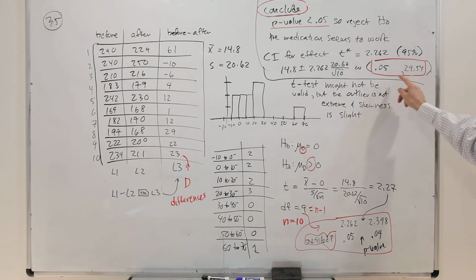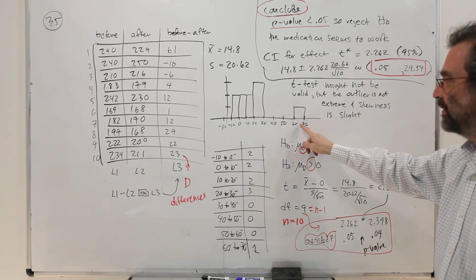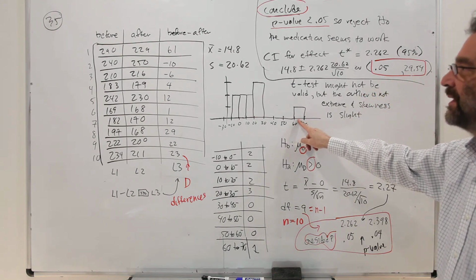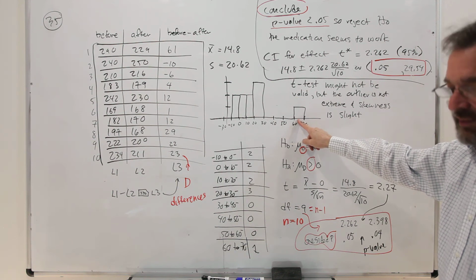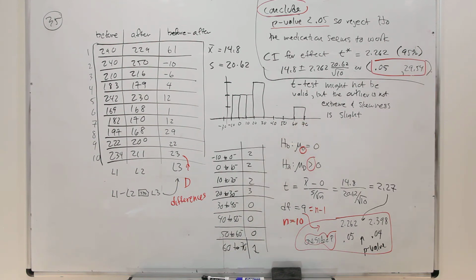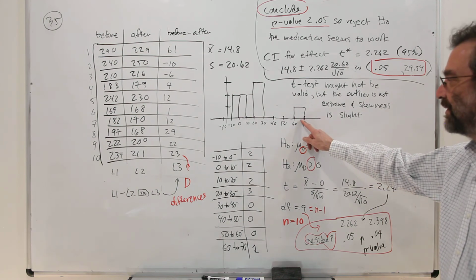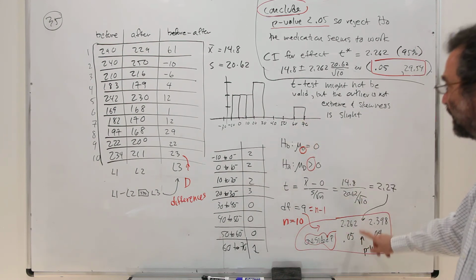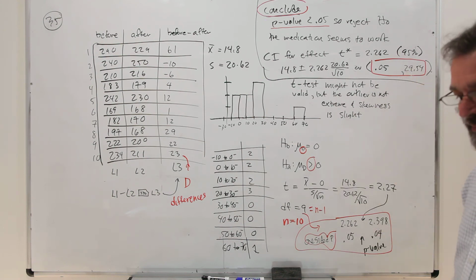And most of that effect is, again, probably due to this 60 showing up in the data set. And so we'd have to show some suspicion that maybe the effect really isn't that great, if for 9 out of 10 people, the impact was not that great. It's just the one value, that 61, that might have pushed us over the edge, both into statistical significance and also giving this upper bound of 29.54.